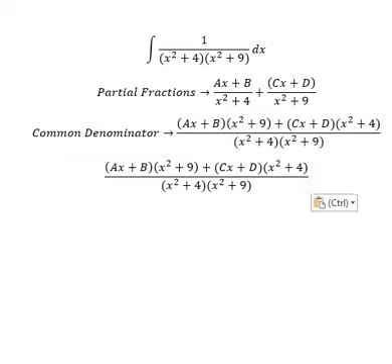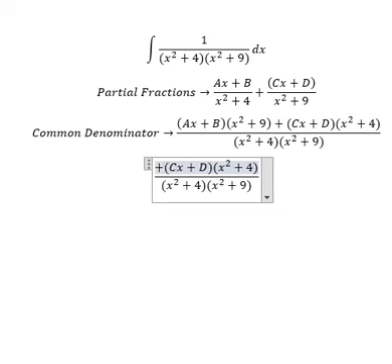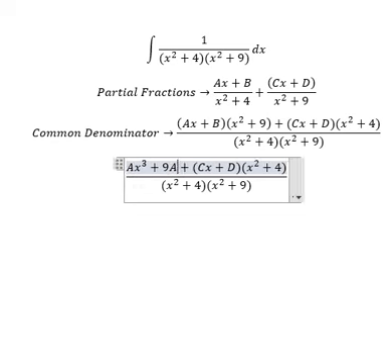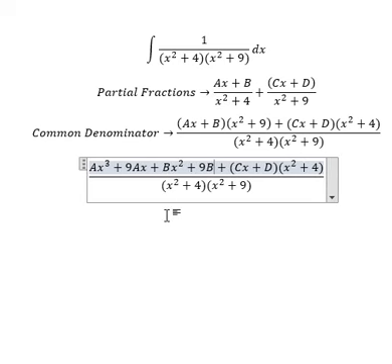Now we need to expand this one, and we need to expand this one.